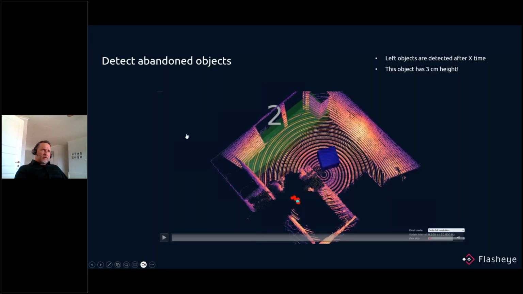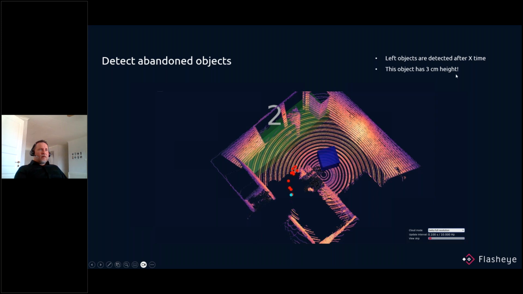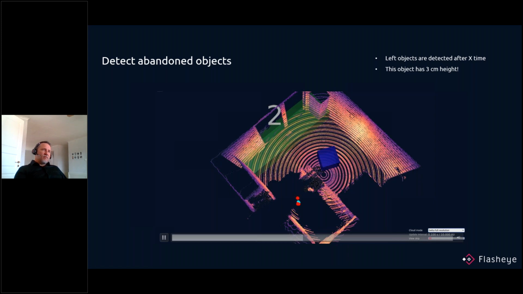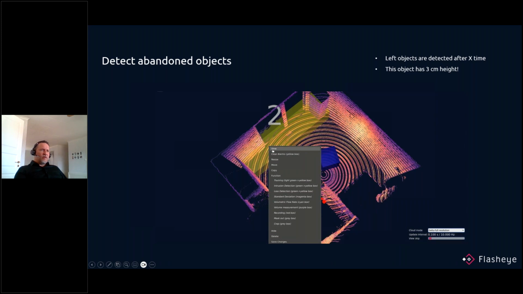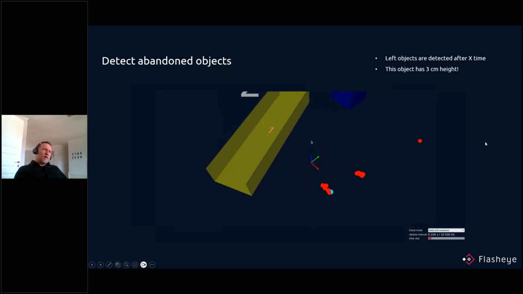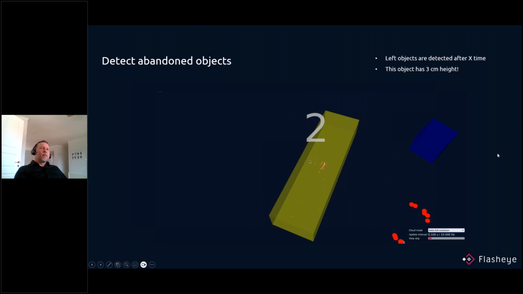Detecting abandoned objects is also something that is difficult. Using LiDAR, we can detect an abandoned object as small as 3 centimeters. And if you put something black on a black surface, for example on a rainy day, normal technologies will struggle to detect it. But as laser is a measurement technology, not a vision technology, we will detect it and trigger and set it as lost and abandoned. We can also point a PTZ camera to that object in that case. So that gives you a high accuracy and safety for abandoned objects.